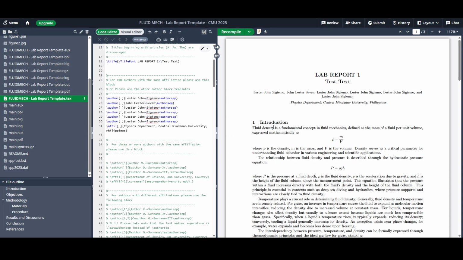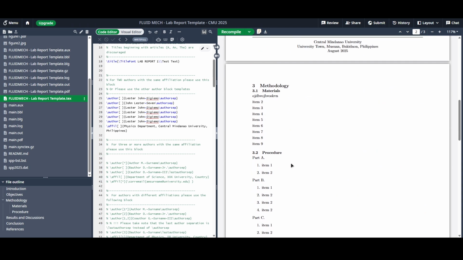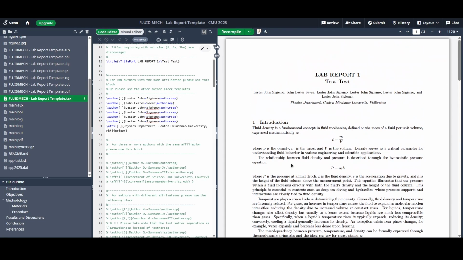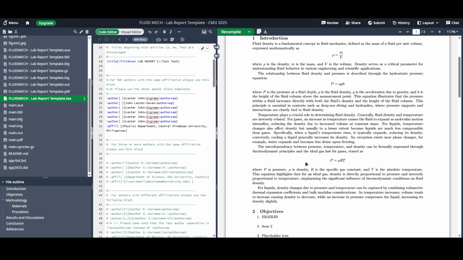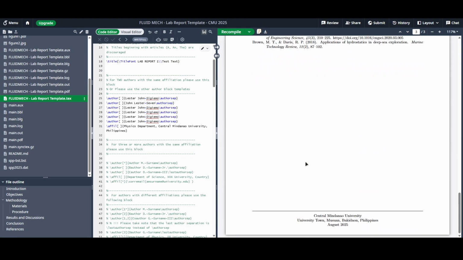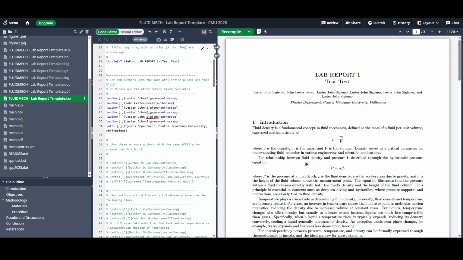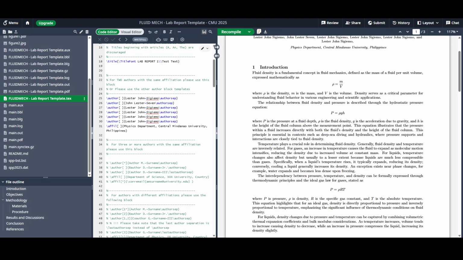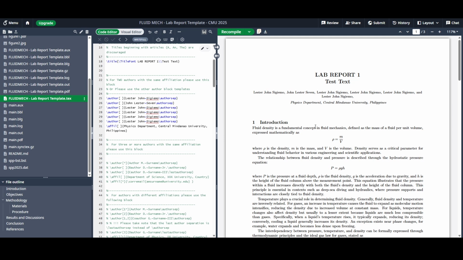And okay, I just remembered. How do you actually download the finished PDF that you have prepared? Now you just simply click this and it will download immediately. It's just like that. So that's how quick you're gonna download this PDF that you have made in Overleaf. So that's how you do this lab report template in Overleaf.